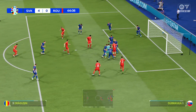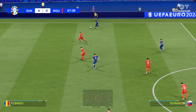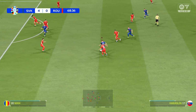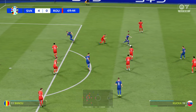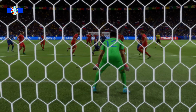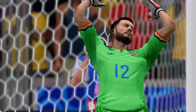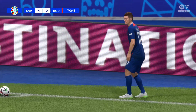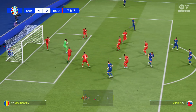Now sending it in. Insufficient guile from that corner. It is a decent looking attack here. Well, he successfully got past him. Trying his luck. My goodness, that save. Fully stretched he was. One for his own highlights reel. Who can they pick out? Well, a disappointing effort, making the keeper's life a bit too easy.